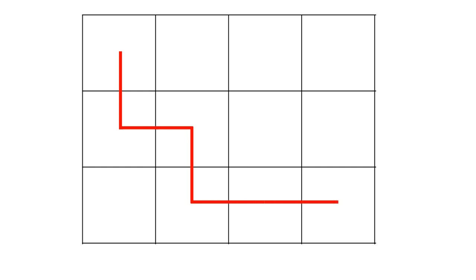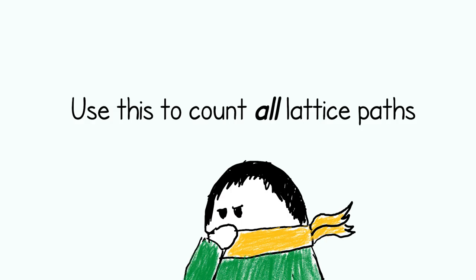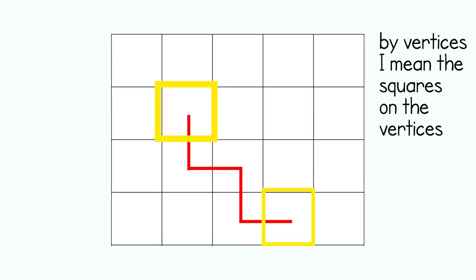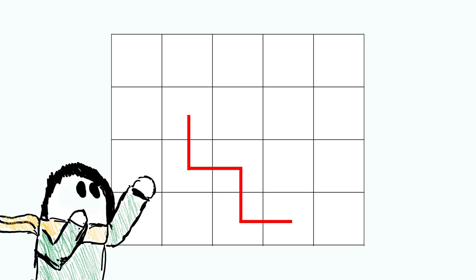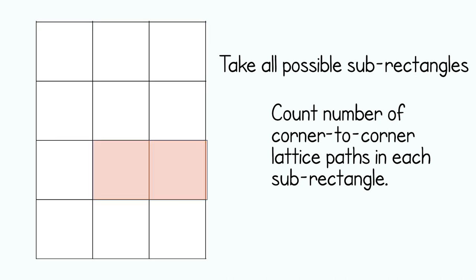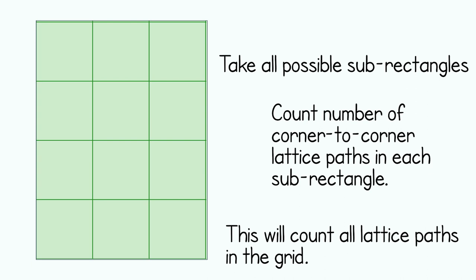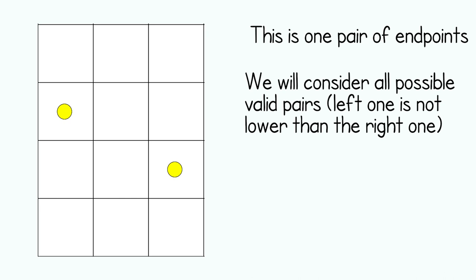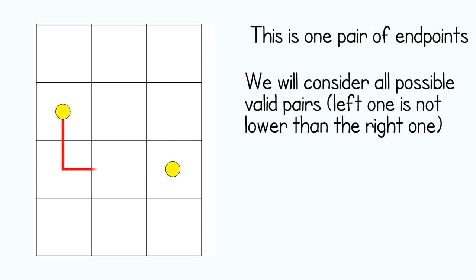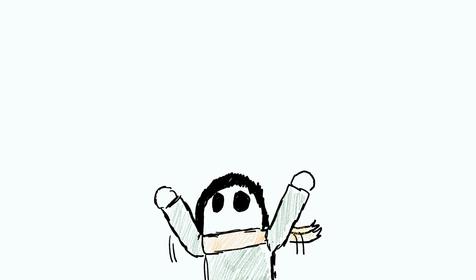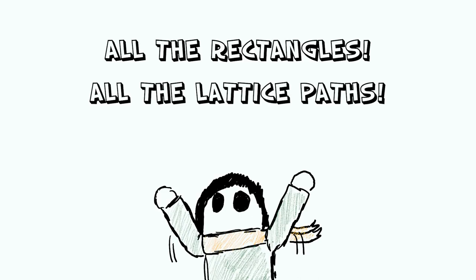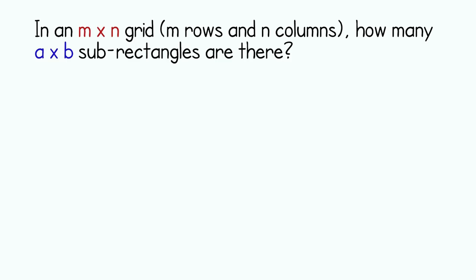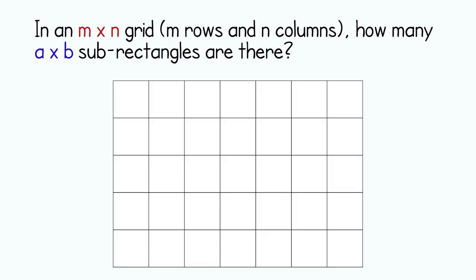We now know how to count lattice paths that join diagonally opposite vertices of a rectangle. But how do we use this to solve the general problem? Well, each lattice path is contained in an invisible rectangle with vertices as endpoints. For example, to make sure this lattice path is counted, we make this rectangle. So if we take all possible rectangles in the grid and count each corner to corner lattice path in them, then we would have counted all lattice paths in our grid. Let's go over this again because it's important. We want to count all possible lattice paths. One way to go about this is to count lattice paths by endpoints and consider all possible pairs of endpoints. The problem of counting lattice paths that start here and end here is the same as counting lattice paths in this rectangle. So if we take all possible rectangles that fit in our grid, we will have counted all lattice paths. In an M by N grid, how many A by B rectangles can you fit? I suggest you try it out for yourself first by taking a 5 by 7 grid and sliding a 2 by 3 rectangle around.